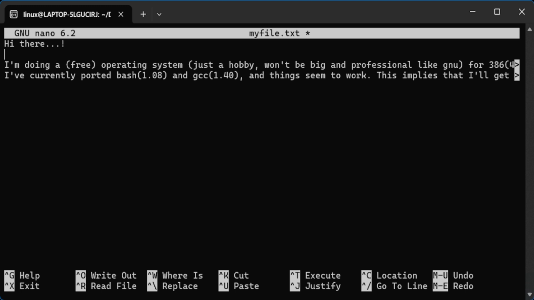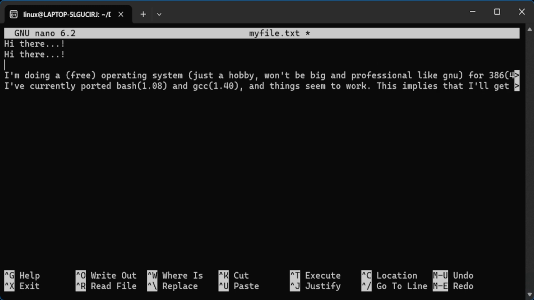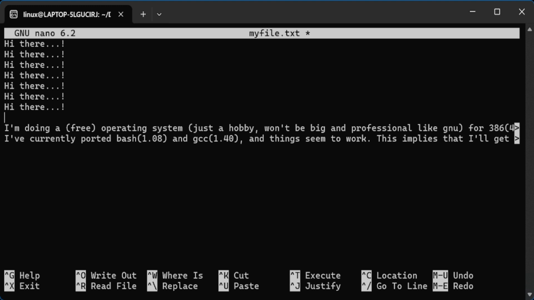And if you want to paste, we will press Ctrl U, and here we have pasted the text that we are interested in. So Alt plus 6 copies the text of our interest. For that, you move the cursor to the beginning of the text of your choice and press Alt plus 6, and for pasting you press Ctrl plus U at the specific location where you want to insert the text.